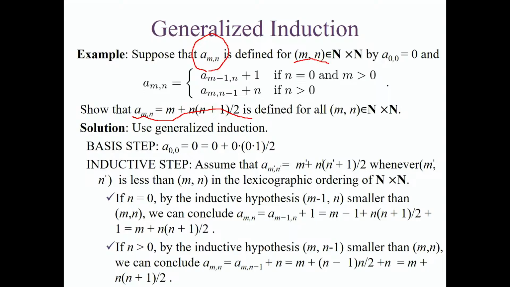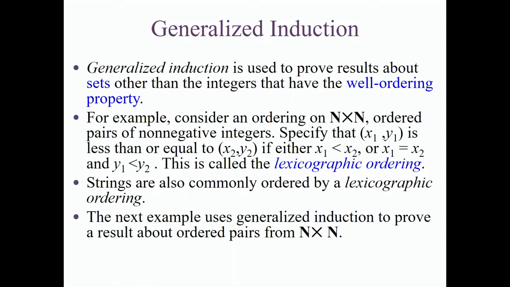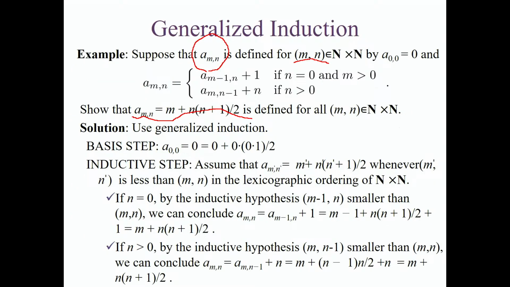So you can see this calculation is very easy. However, it follows the well-ordering properties. Once we have ordered pairs (x1, y1) and (x2, y2), and we need to prove some properties of this well-ordering, we can use generalized induction following this lexicographic ordering to prove some properties of these terms.